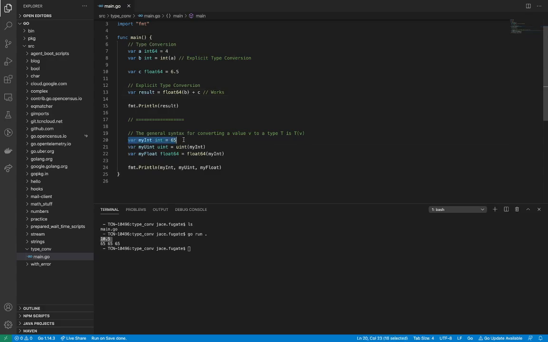And so let's convert some more stuff here. So we have the integer 65. Well, we want it to be an unsigned integer. You can just do that same thing. myUint, just like the type that you want. Put myInt in there and it will convert it. If it can't convert the type, it will give you an error. So if you're trying to convert, I don't know, if you go to structs, we'll talk about structs later, but you try to convert a struct into an int, it's probably not going to work out too well. You can convert myInt to a float, and you'll get it just fine.